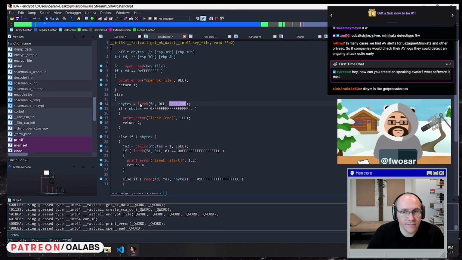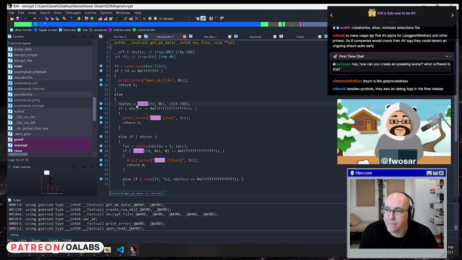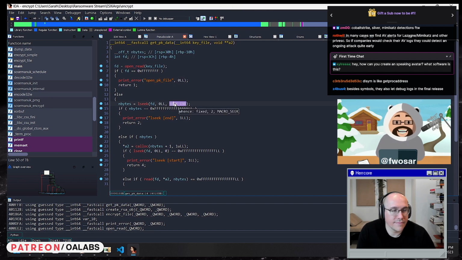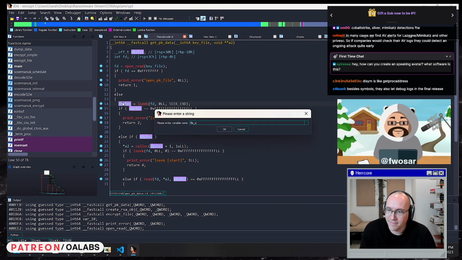It seeks to the end of the file. lseek gives back the offset that you end up at after the seek operation, so this is essentially a way to get the file size. You seek to the 0th offset relative to the end of the file, so this is our file size.